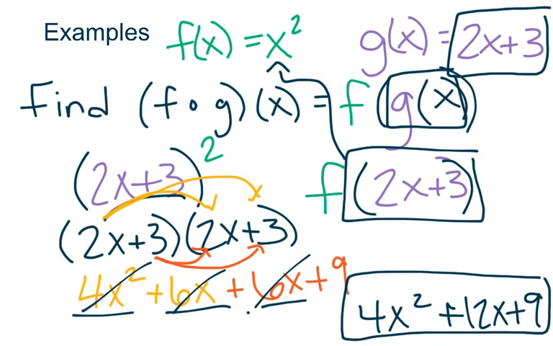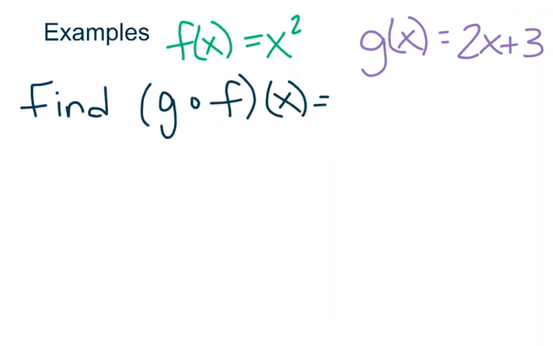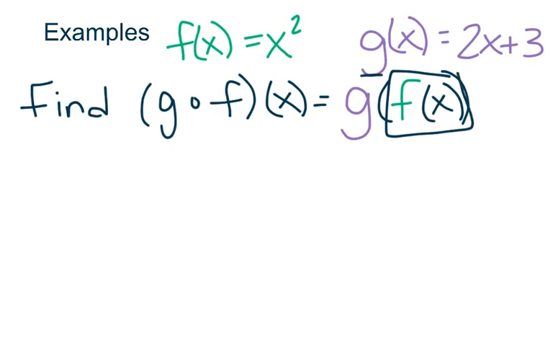Let's look at another example. We're going to use the same functions, but this time g is going to be our outer function and f is going to be our inner function. Okay, so f of x right here, I'm going to evaluate it for x, but it already is evaluated for x.